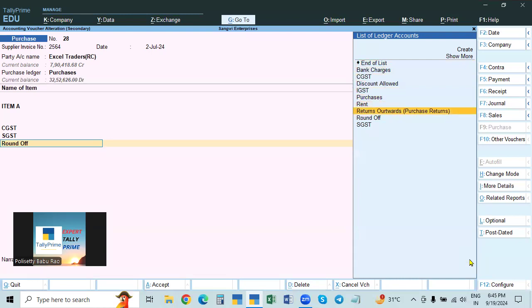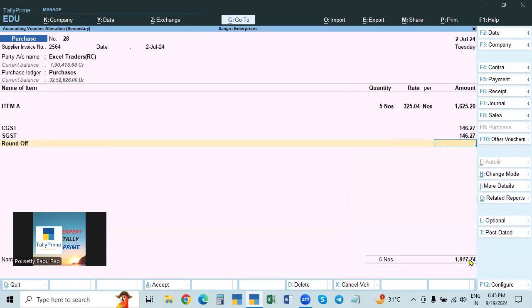Even if we select round off, we should not enter the amount, because in the invoice given by the seller there will be no round off figure. So in this case, just leave it as it is, and the invoice will show the decimal value. Only the seller will round off. If we round off, in our purchase also we have to round off manually. Because if you make it automatic, every voucher will round off, but suppliers may not round off.